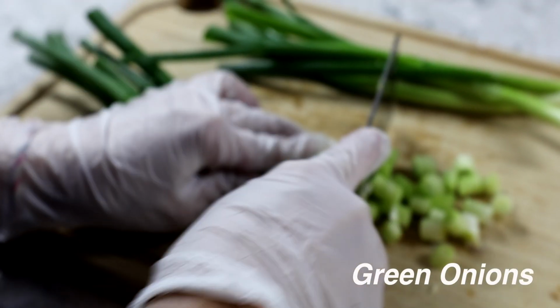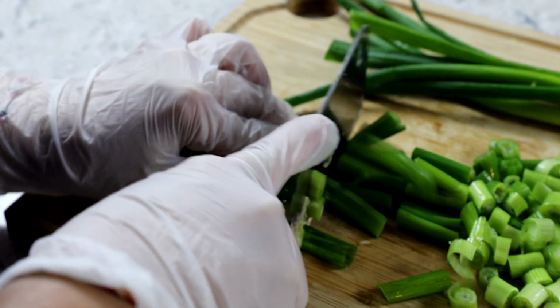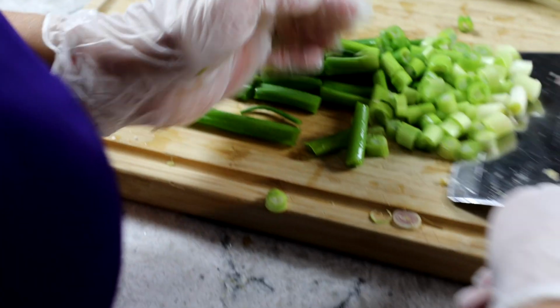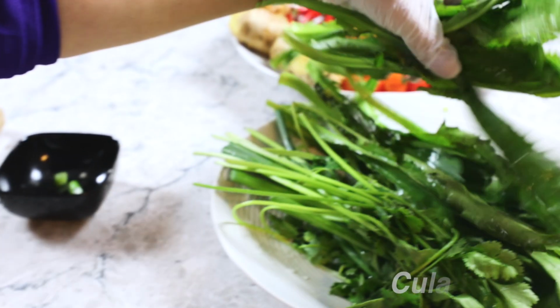Next up is some green onions. I use 1 bunch and chop them into roughly 1 inch long. Add half to the pot right away with the fish and save the other half for later. You can repeat the same step with cilantro and culantro, adding half into the pot and saving the other half for later.